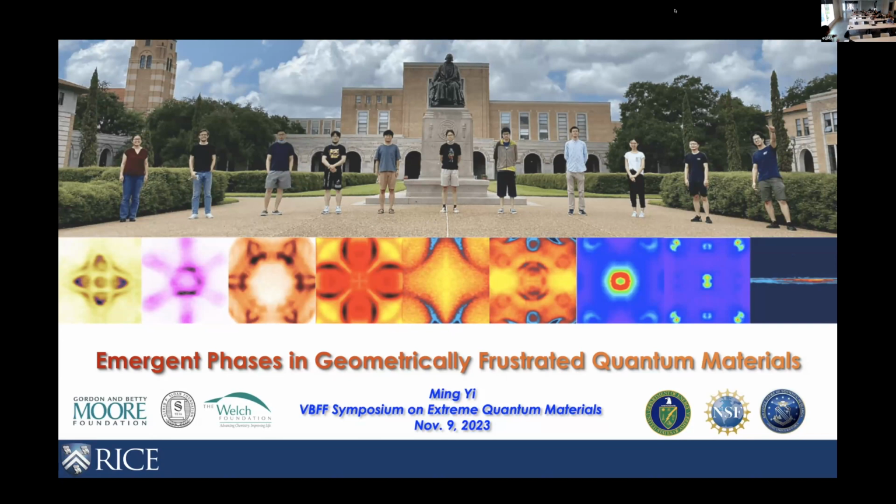So I will introduce myself. I'm Ming Yi, and we have a spectroscopy group. We mostly work on correlated materials, topological materials. And today I just want to give you a flavor of the various projects we've collaborated on with my colleagues here at Rice. And I'll talk about geometrically frustrated quantum materials, and specifically those where we can find some emergent phases.